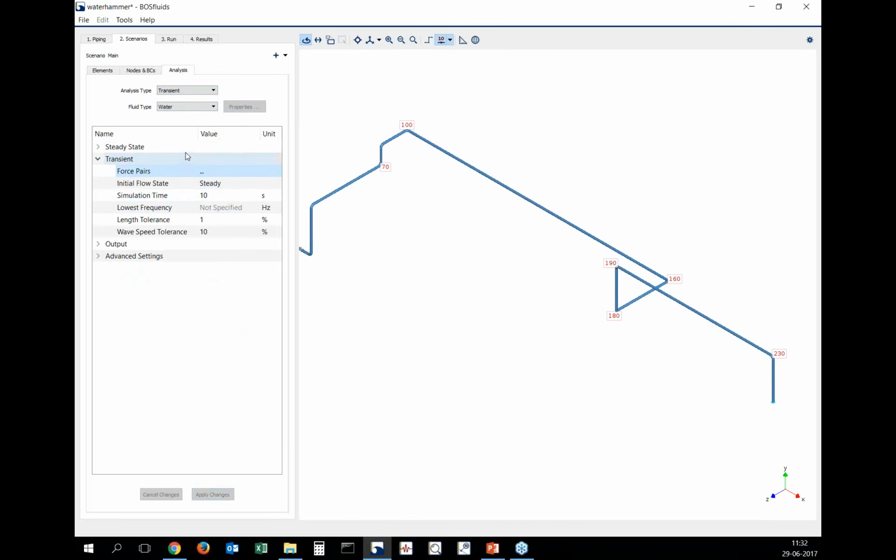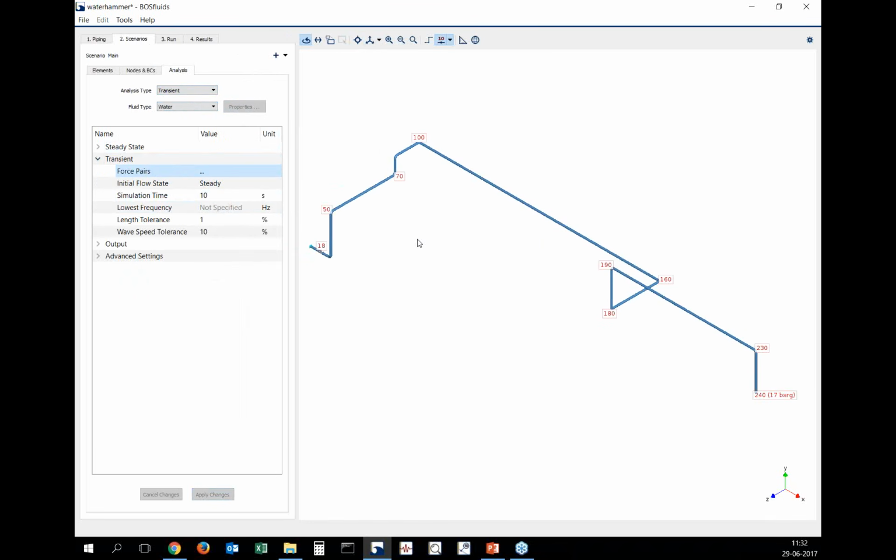I've now concluded all the settings for this scenario. This second tab is called scenarios because in BOSfluids you can also specify additional scenarios, which are variations on this particular scenario.